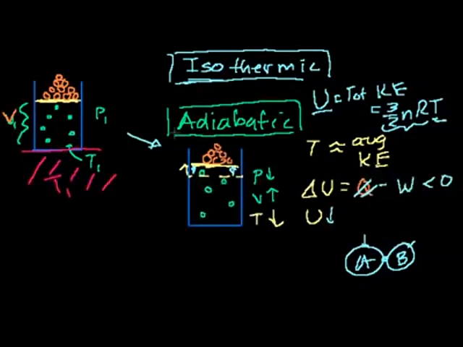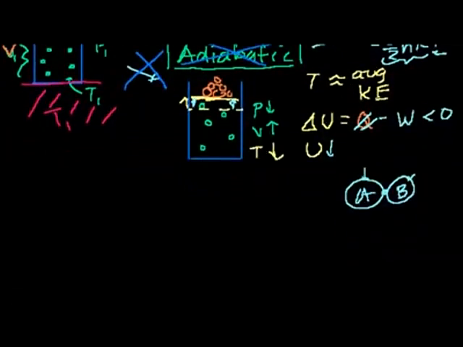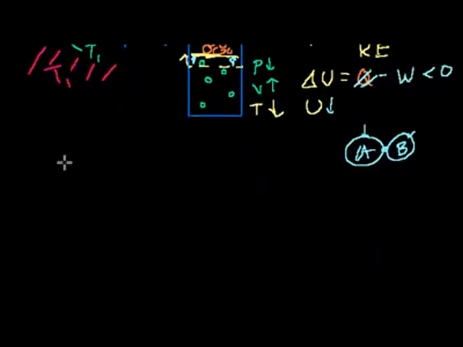So what's going to happen? This is adiabatic, but now I'm actually putting it next to a reservoir. So the adiabatic situation isn't going to happen. Now I'm going to have a situation where I'm going to stay at the same temperature. So what's that going to look like on the PV diagram? Let me draw the PV diagram. This is my pressure. This is my volume.